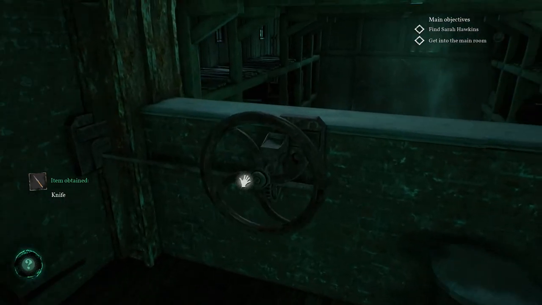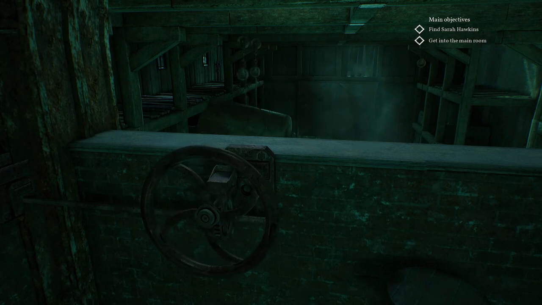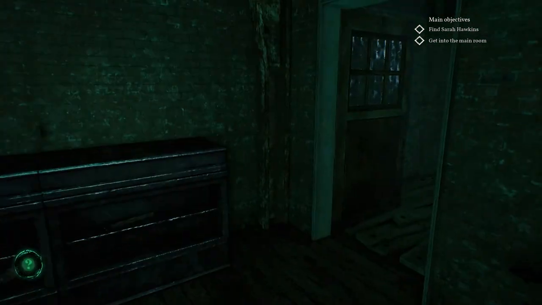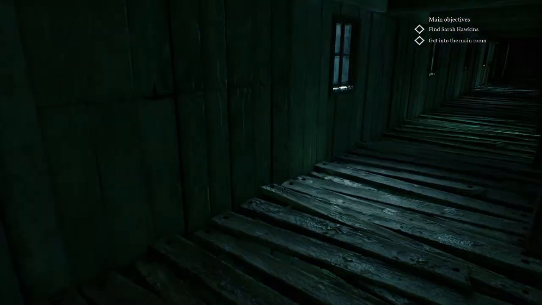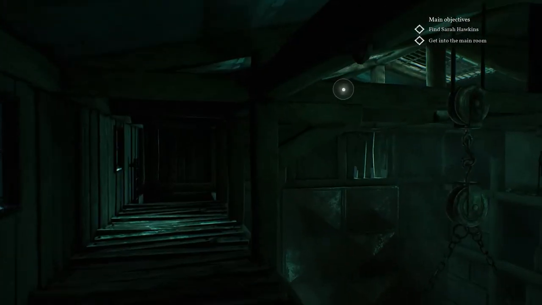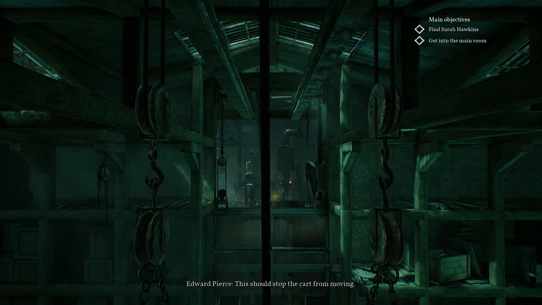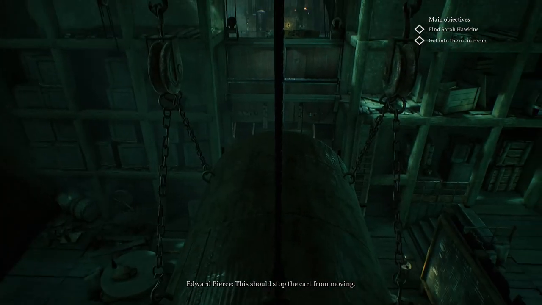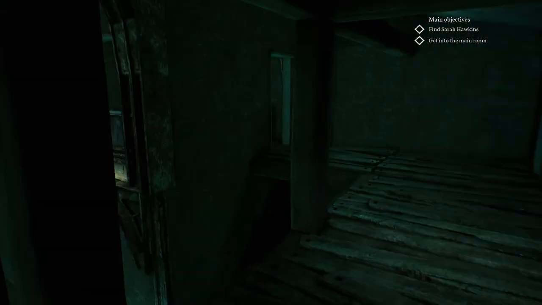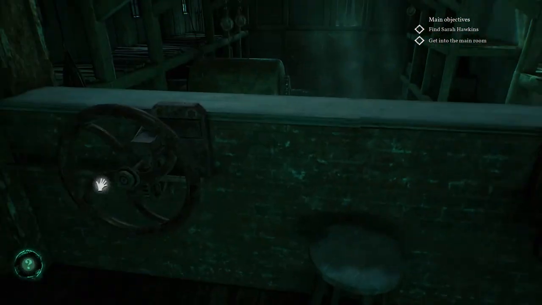Okay. So, I guess what do I need to do? This should stop the cart from moving. This should help me get the tank swinging. So now it's going to be anchored, so I can use it as a ram, presumably?